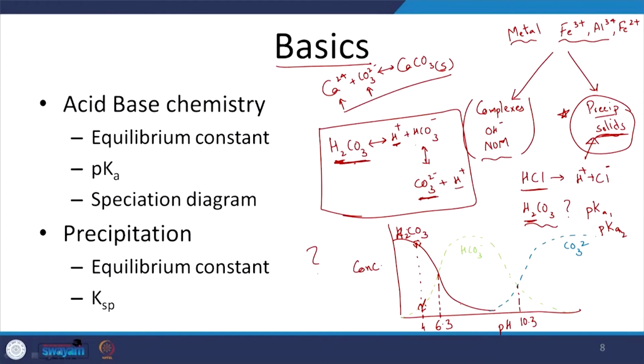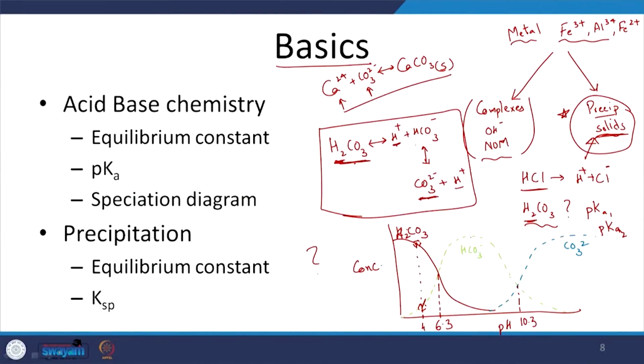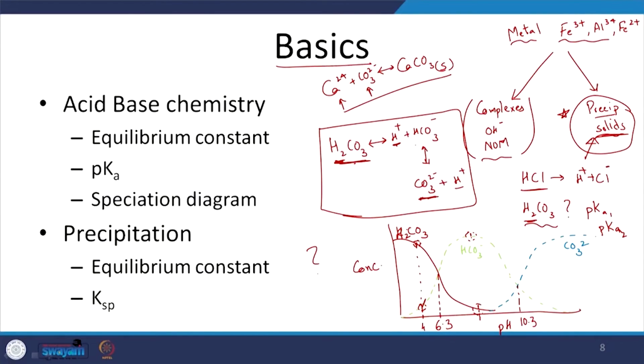So, when I add H2CO3 at maybe 5.3 or less than pH of 5.3, as can be seen from here, most of it will stay as H2CO3, it will not affect the pH of the system, because H plus can't be released or enough H plus can't be released. But if the pH is around, let us say 8 or so, in this region, as you can see, any H2CO3 that is added will mostly stay as HCO3 minus and very little will stay as H2CO3. So, that can bring down the pH. Why? In the process of H2CO3 dissociating into H plus and HCO3 minus, you are going to release the H plus and thus bring down the pH.